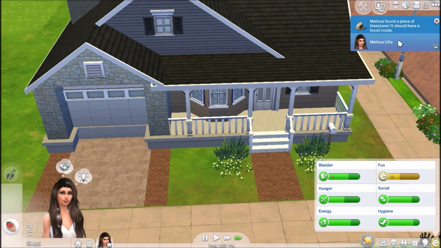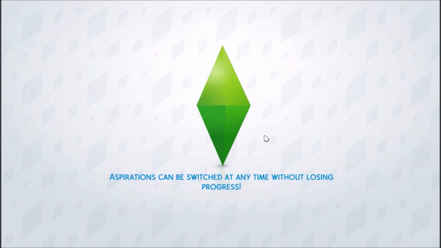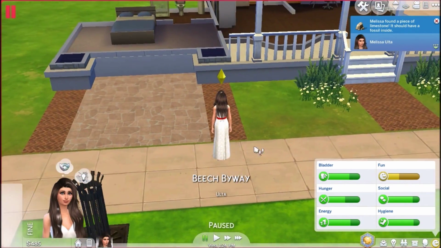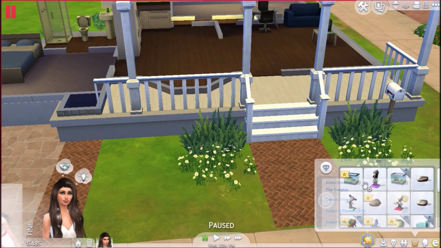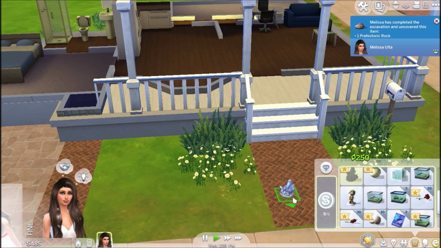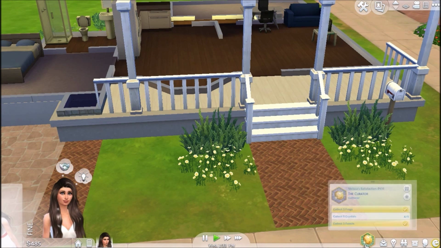Okay, go back home. And we will check out the collectibles that we got. So far we only have one achievement. I'm gonna pick another one to start working towards. So we'll look at our collectibles first. What else do we need for this? Okay. Needs another fossil. And we need crystals.